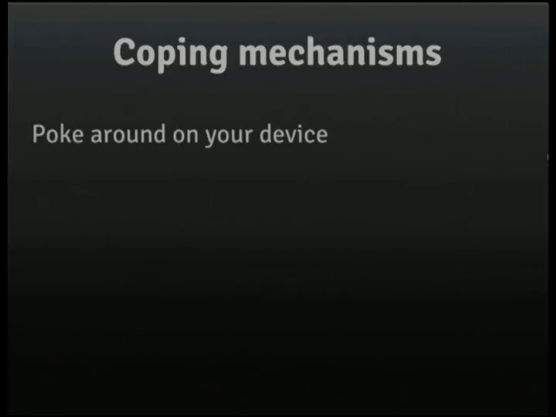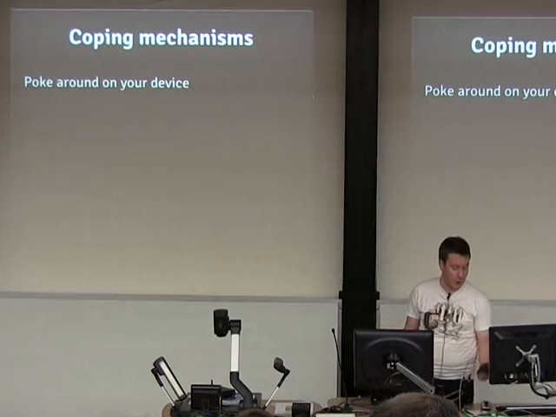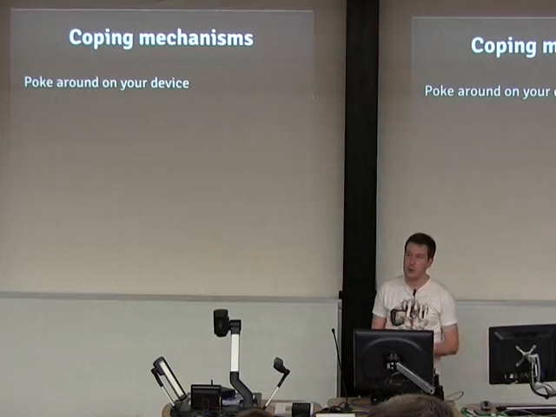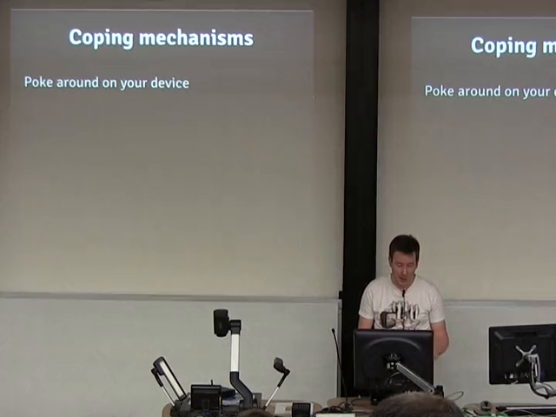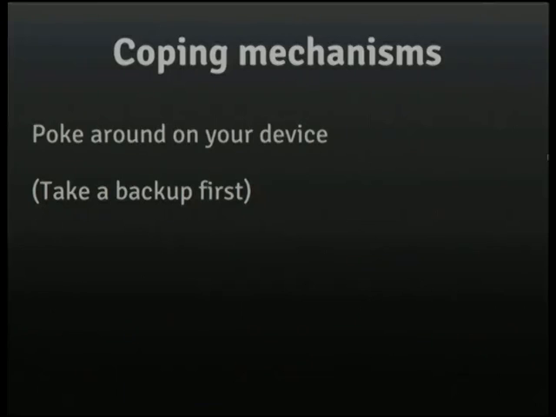Another is to get familiar with the device that you're targeting. Poke around on it, see how things are actually laid out. Vendors do change quite a lot in some of their firmware builds, so even if you have seen a few Nexus devices and you think you've got it sorted, then you pick up an HTC One and it's just totally different. Maybe take a backup first though.